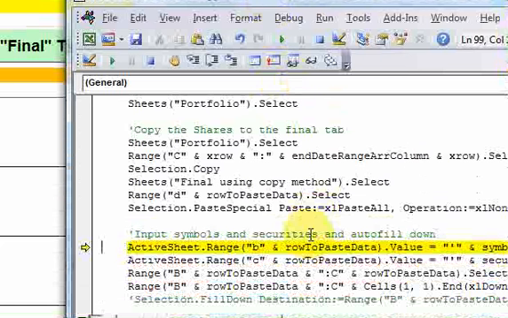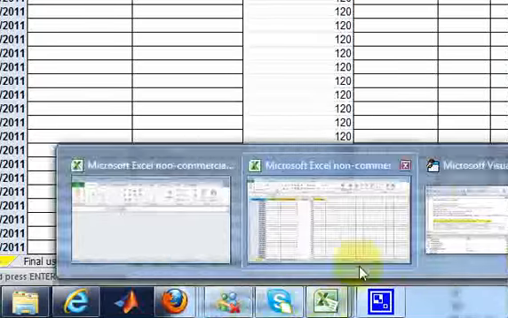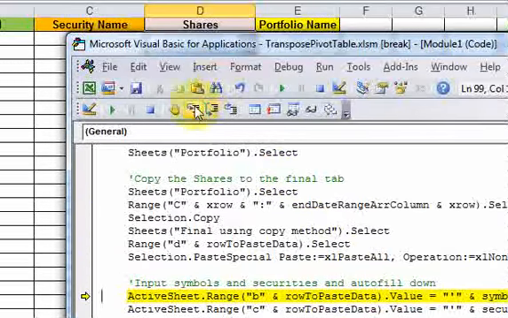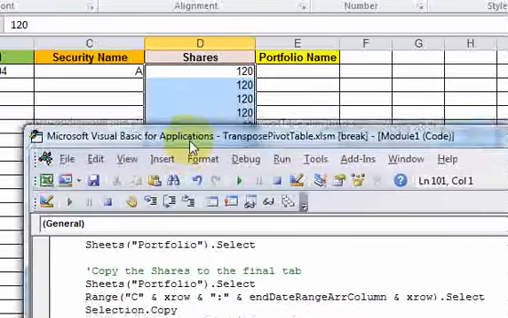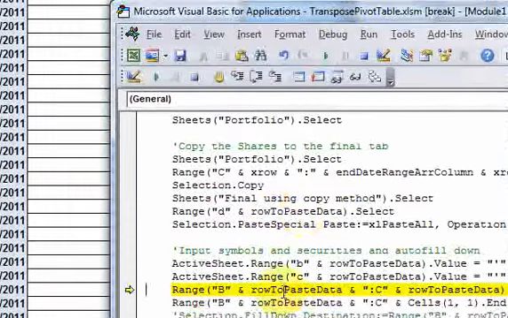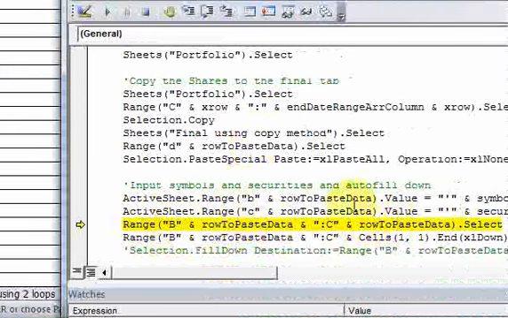Now what we can do is insert the security name and the symbol. So I'm stepping through showing you there's the security name and the symbol, and we want to select that range.